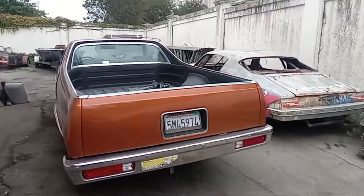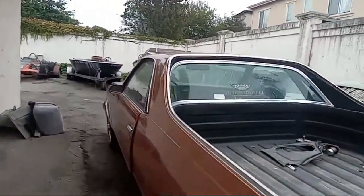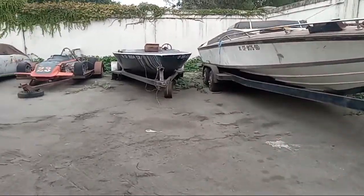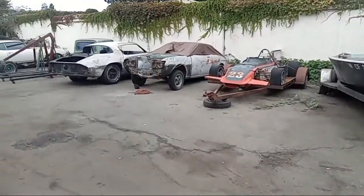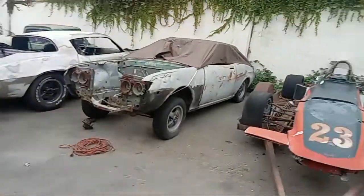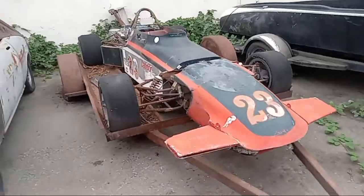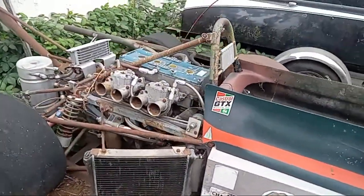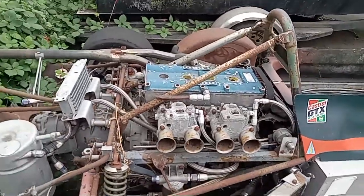My name is Victor. This is my shop. I work here with my two sons. I'm gonna attempt to get these engines running. I build cars also at the same time. We'll get this one running before I take it apart and restore it.